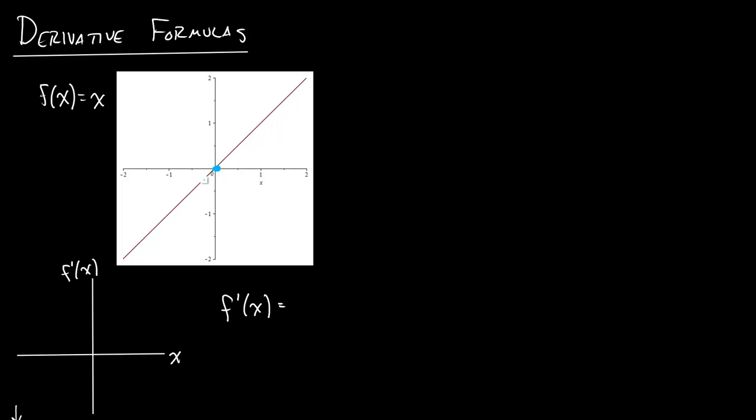And we say, well, at 0, what's the slope here? And notice this thing is linear. The slope is the same everywhere, and the slope here is actually going to be 1. So if I plug in 0, I want to get a slope of 1. So I want f prime of 0 to be 1, since the slope at 0 of f is 1, right? And now similarly, if I look at something like x equals 2, what's the slope out here? Well, the slope at 2 is also 1. So that means f prime of 2 is going to be 1, right? And similarly with f prime of negative 2, that'll also be 1 since the slope here is 1.